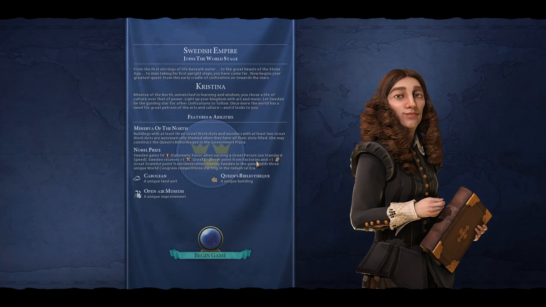Okay, so factories give engineer points. Universities give extra scientist points. And then we get 3 unique World Congress competitions starting in the industrial era. We have the Carolean. I'll have to research that a little more. Of course, our unique building for the Government Plaza. I forget if that's tier 2 or tier 3. And we have the Open Air Museum. This one's pretty nice. I remember relying on that for my turn 112 culture victory over a year ago.